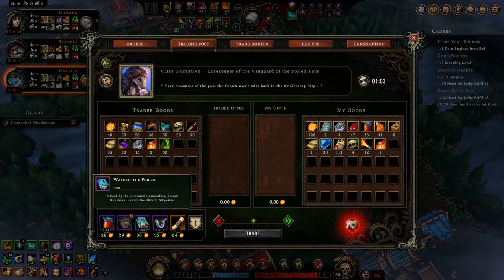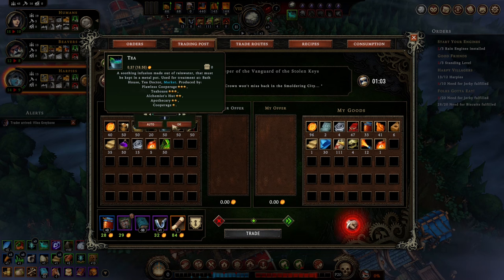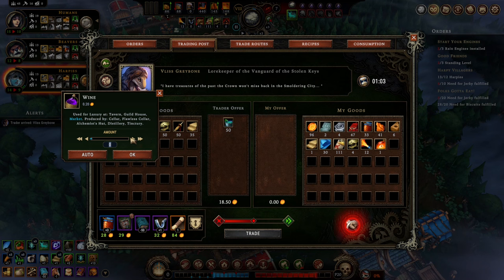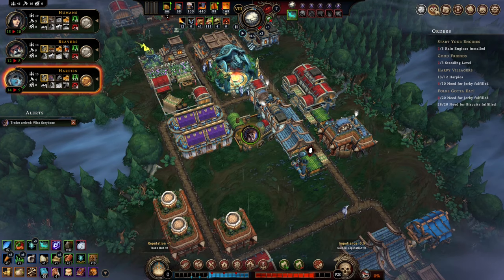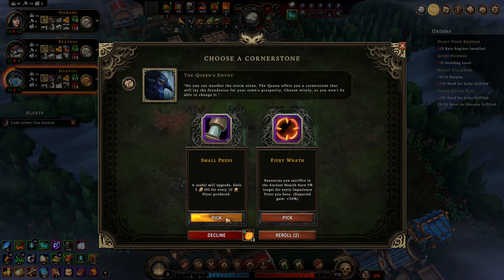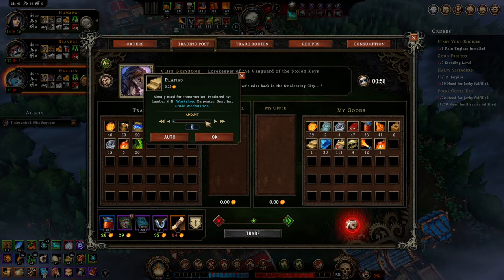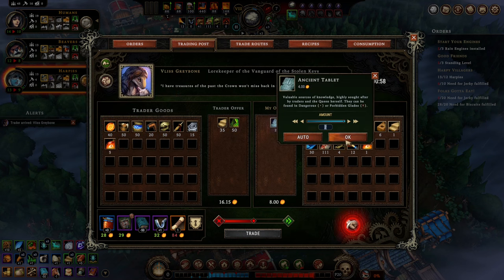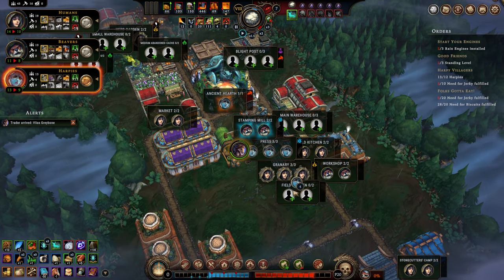What are you selling? Oh no, you have 5 wildfire essence. Okay. I need tea. Yeah, tea and wine. Holy crap. Small press. Can I buy anything else? Planks? Yeah. Coats? Yeah. Good stuff.